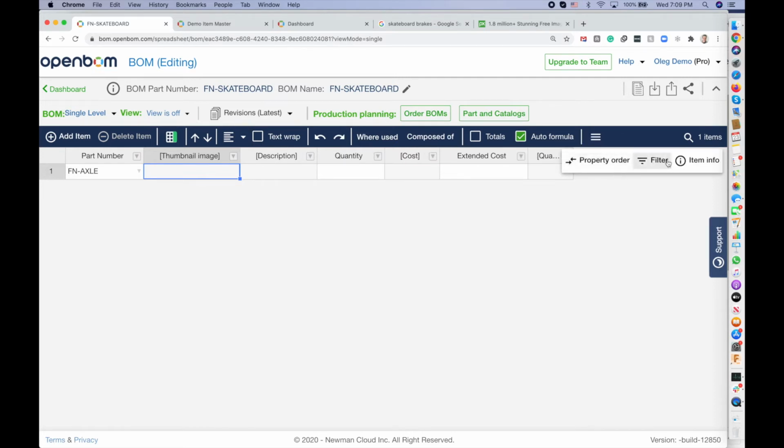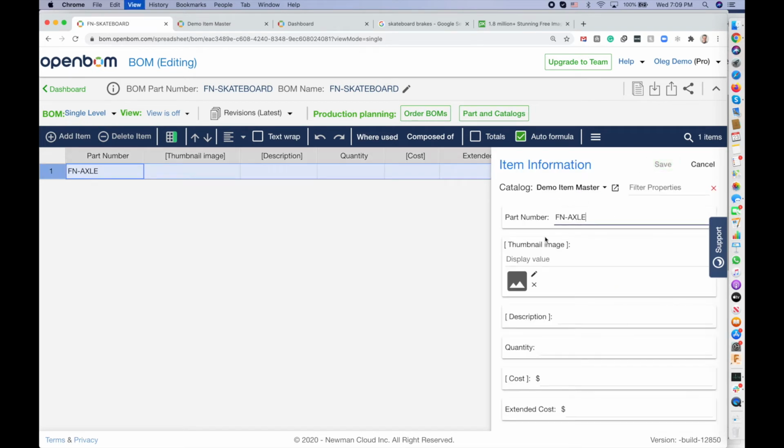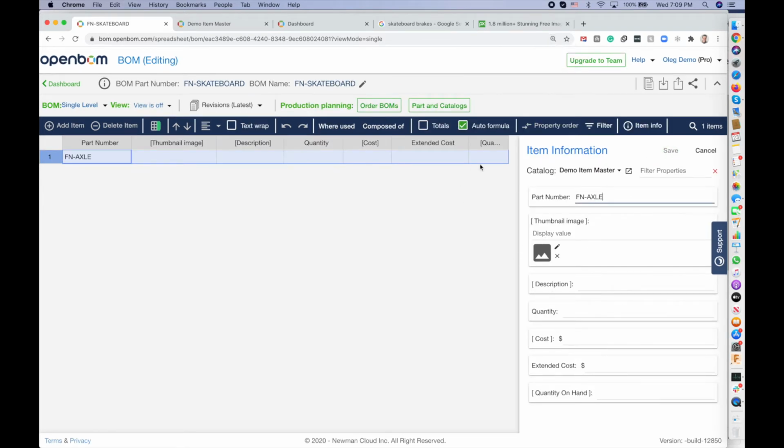The item information is the list of properties, some of them stored in the catalog. So I can put, for example, axle assembly, and at the same time I can put the quantity. So I have 2, and I can save the cost.